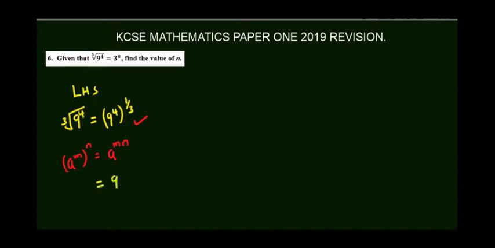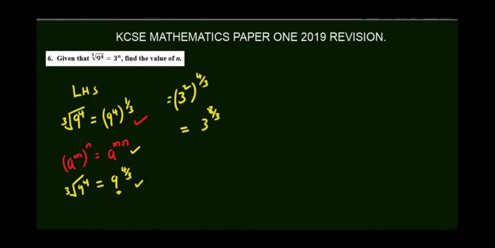So applying that to the left hand side of that equation, we are going to have 9 power 4 by a third, that is 4 over 3. So that is still equivalent to cube root of 9 power 4. So next we factorize 9, and 9 factorized will simply give us 3 squared. So 3 squared is raised to power 4 over 3. Still on this law of indices, we'll have that giving us 3 power 2 by 4 over 3, that is 8 over 3.